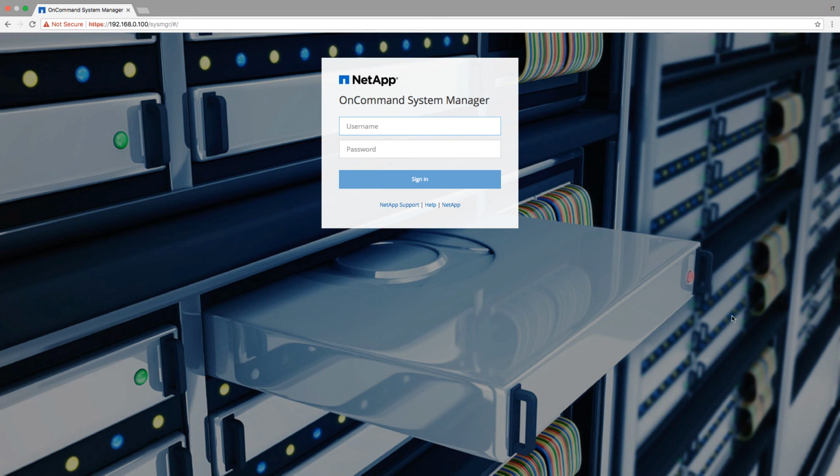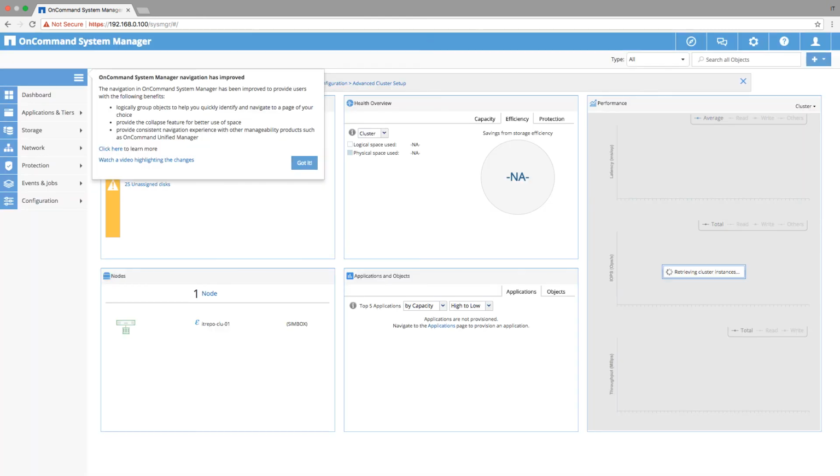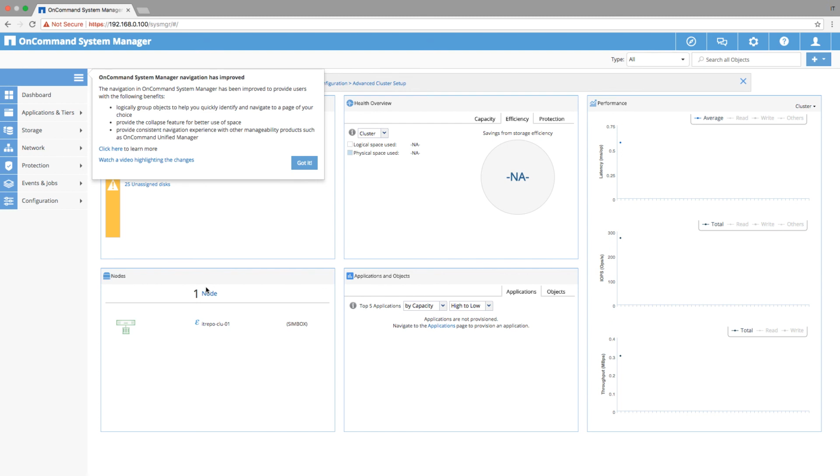You can see the nice background in this version of the ONTAP System Manager. Just putting the username and password and hit enter, and voila, we are inside the NetApp ONTAP System Manager version 9.3, which is a little bit different from version 9.1, and we have some information here, and we'll go through this information in the next module.